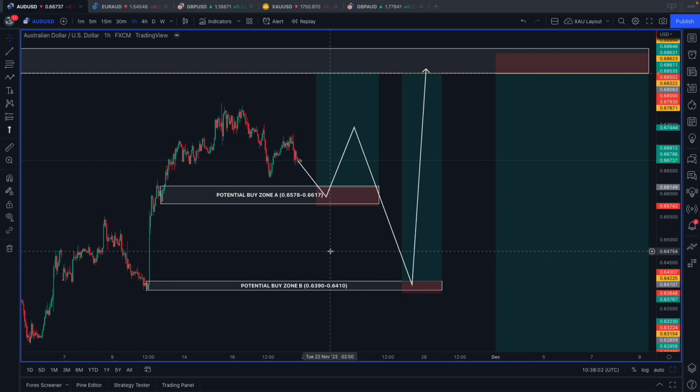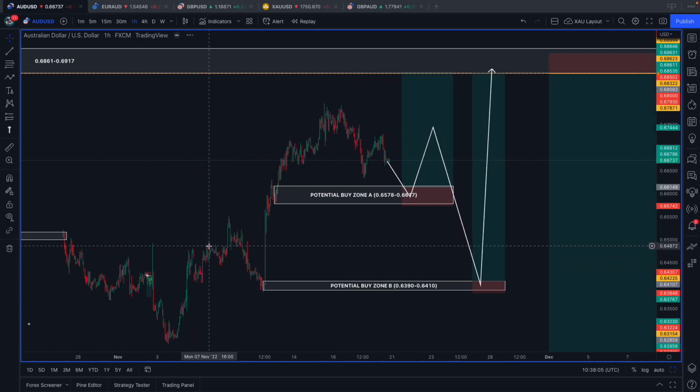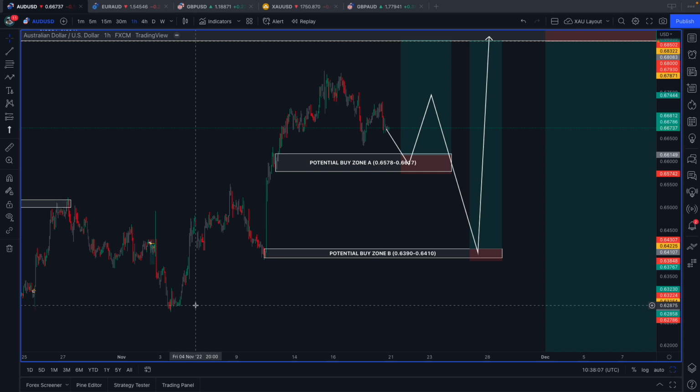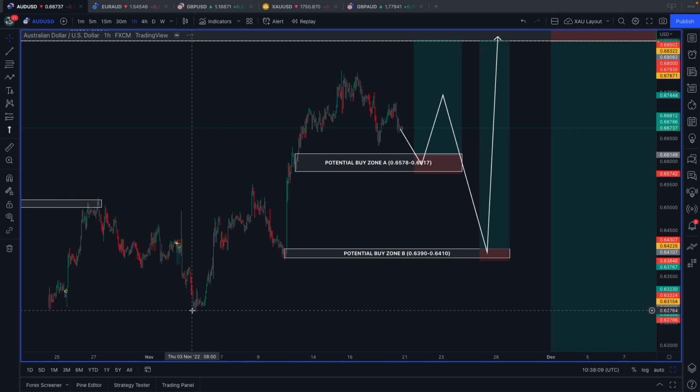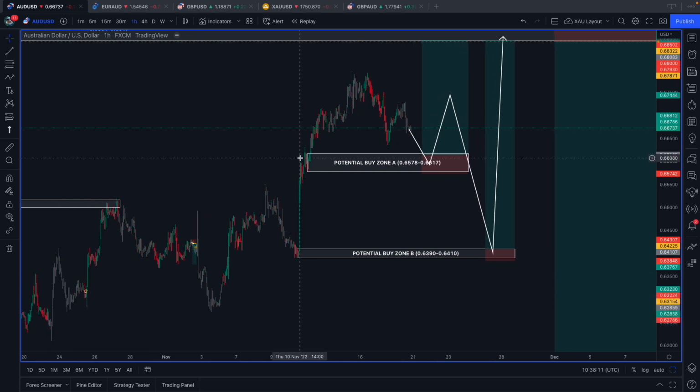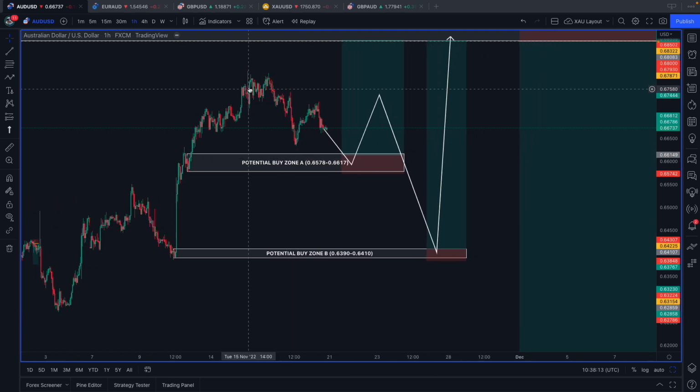Now, why is this a corrective wave? This is a corrective wave because we are within a higher time frame corrective wave. So this is a bullish higher time frame corrective wave. So bearish fractal moves are obviously corrective because bullish ones are the impulses. So these bearish moves are corrective within this higher time frame bullish corrective wave. That might be a bit tricky to understand. It might be a bit of a mind fog, but if you can get your head around it, brilliant.